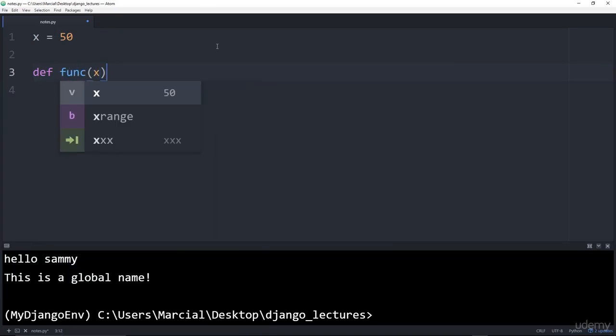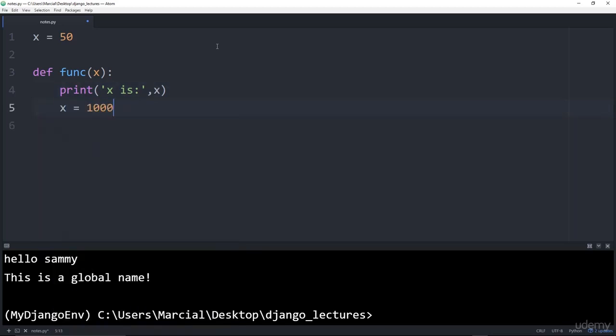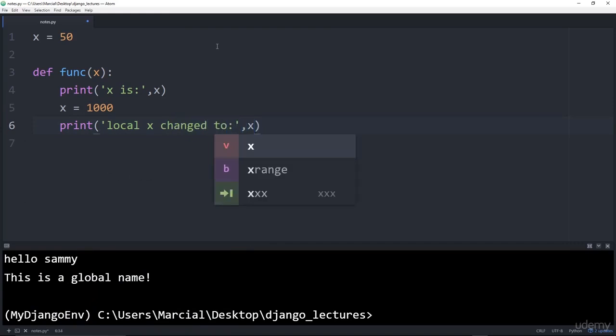So I'm creating a function, and I define at the top globally that x is equal to 50. And then I say def func_x, colon, and print 'x is', comma x. This is kind of like a fast way to print something. And then I will say x, redefine it to be 1000, and after that I will print 'local x changed to', comma x.